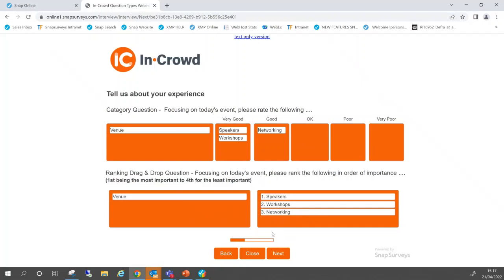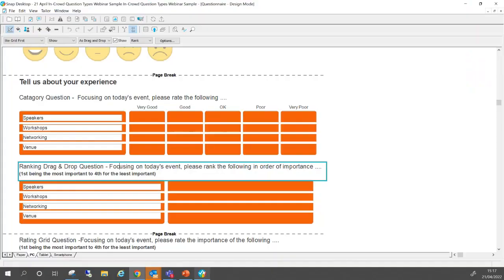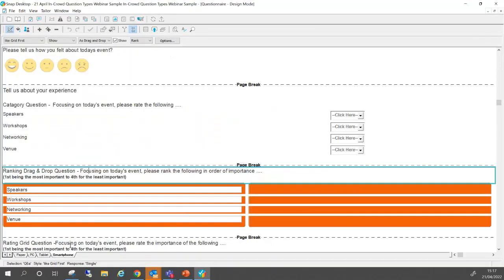Now, speaking about our experiences with mobile devices, this can be quite challenging sometimes. If we go back to our design window, we've been in our PC version. I'm going to go to my smartphone version. Now this one, as I said, I know works well, so I had already converted it. But this one, we could see on our sample, it was quite landscape orientated and probably wouldn't work well because there were several columns for it to be dropped into. So Snap automatically defaults this as drop downs instead of as a drag and drop.